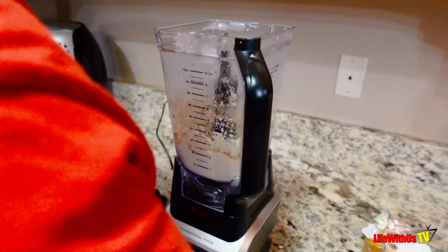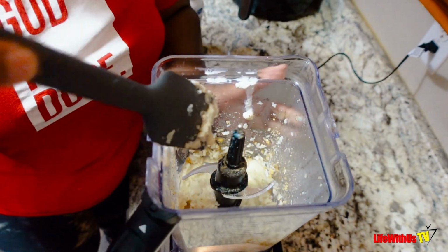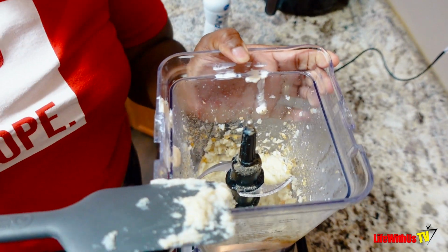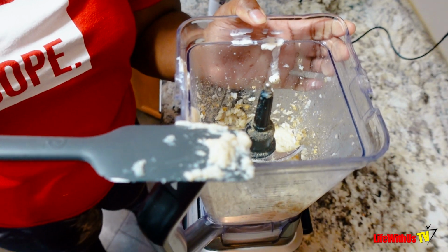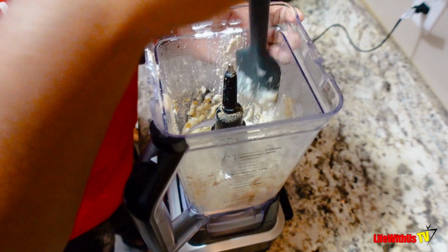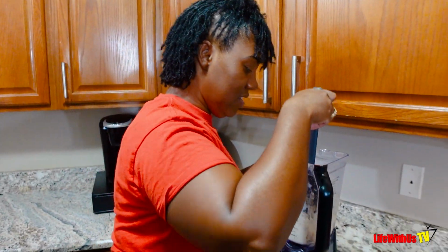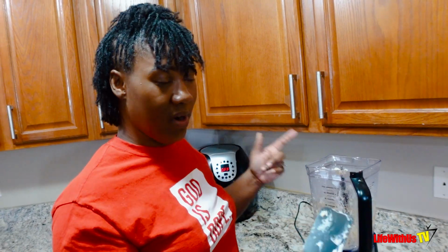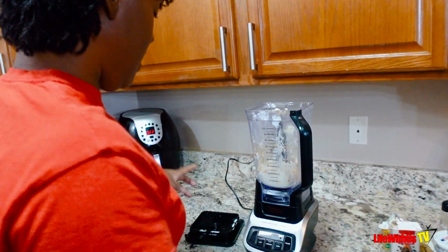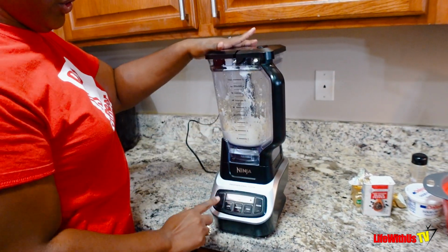So now I'm going to take a look at it and y'all can take a look at it. This is kind of what we're going for right here. See, if I had added any more than that, it would have been really loose. So right now we're going to let this go on high for probably about a couple of minutes to give it an opportunity to break that cauliflower down, get rid of that grainy and gritty texture, and make everything really, really smooth. So that's what we about to do right now.